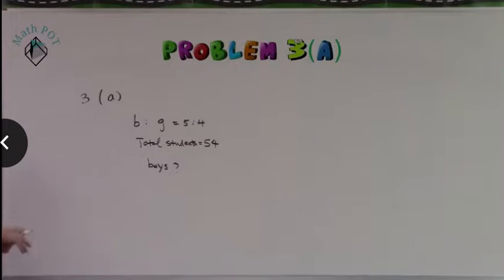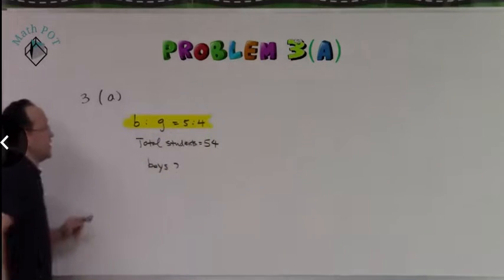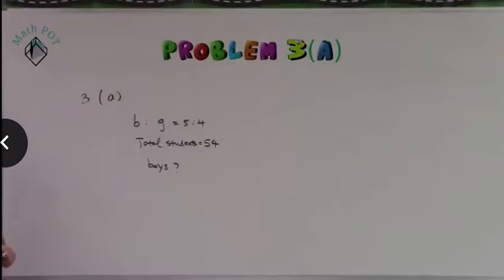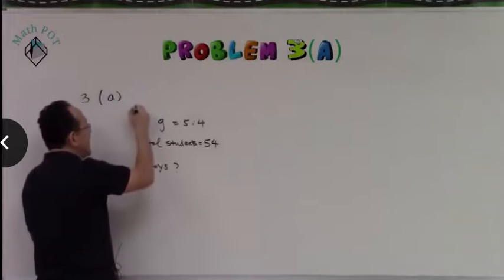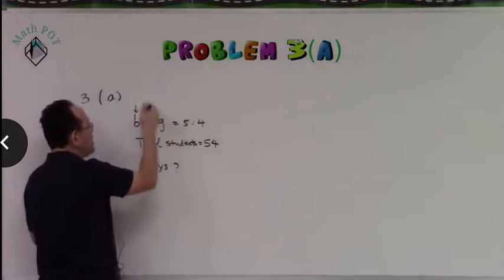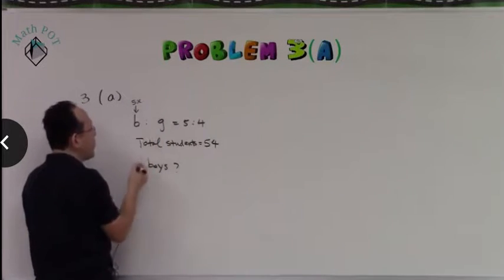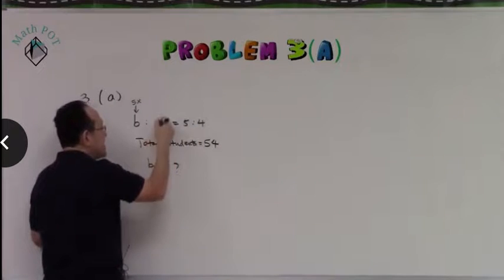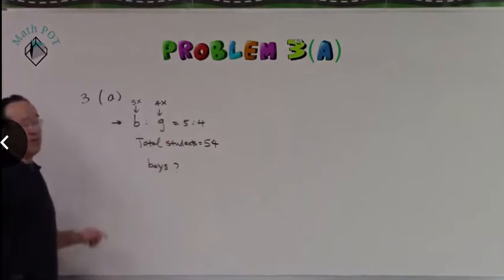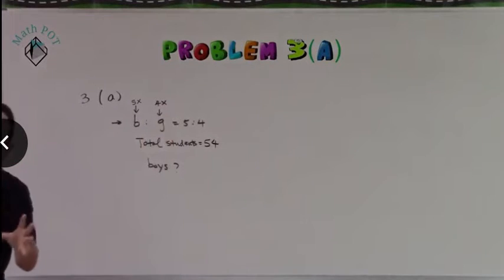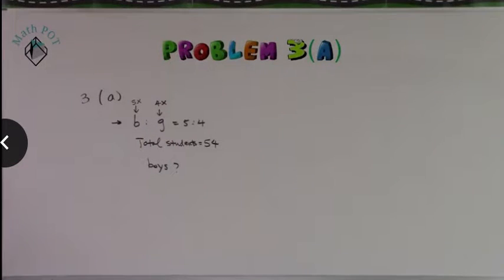So in the future, whenever you see this information, always remember, we need to introduce only one variable. Never try to introduce 2. So let's introduce 1 x here. You need to know how to set this number. This number multiplied by x gives us the number of boys. This number multiplied by x gives us the number of girls. That's how to use this information. Of course, after you get here, you can move on.